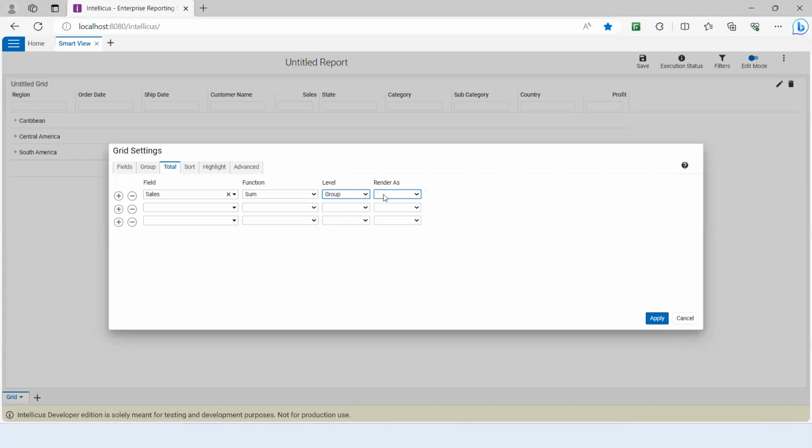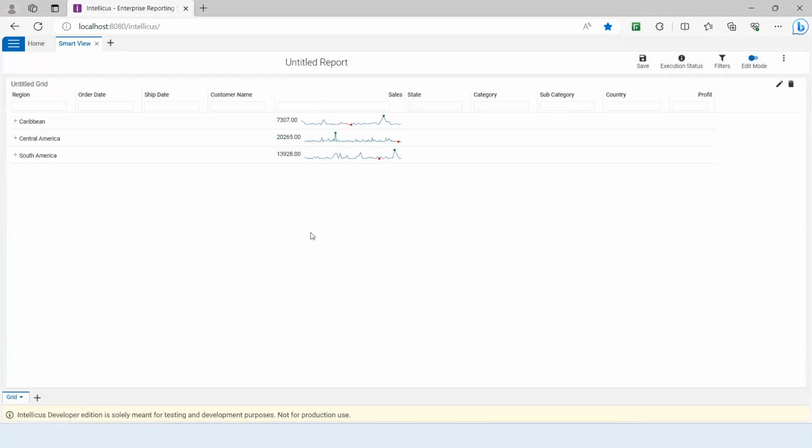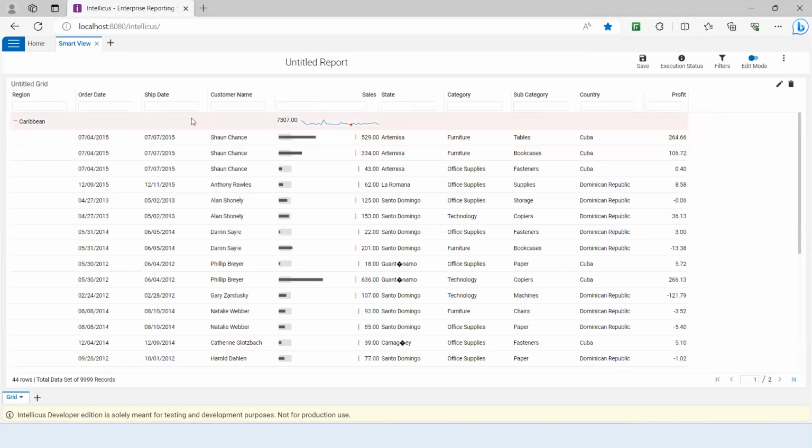Similarly, if you want to render your data in some microcharts, there is also a microchart available called Sparkline. When you click on this Sparkline and want to see what the trends are for the sales column, you can see here, besides the total sales value at group level, how the trends are going for that particular sales value. You can also expand this particular value.